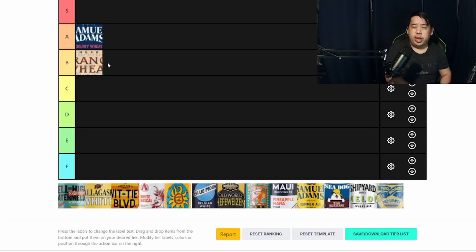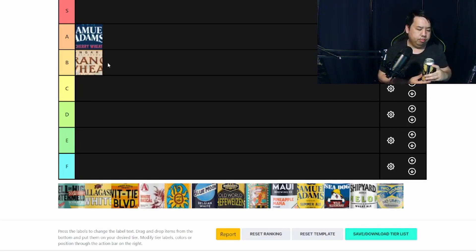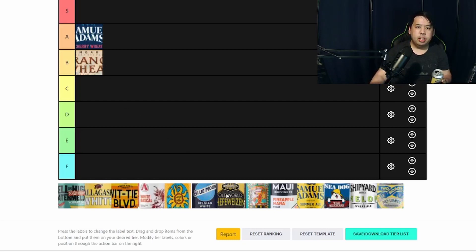Next I have Bootleggers Old World Hef. This is a California beer, local in Fullerton in Southern California. This is Old World Hef — it definitely is Old World Hef. This tastes like a German beer. I get a ton of like banana and cloves taste to it. Not bad. It's much easier drinking this than regular German beer. Not my biggest fan — this one I'd give a C.